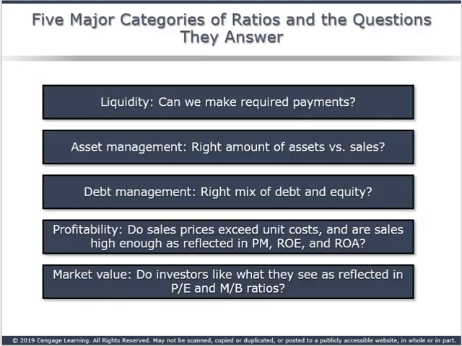So there are 5 major categories of ratios, and we'll look at all of these. We see here we have liquidity, asset management, debt management, profitability, and market value. So let's look at some of the more common ratios. It is important to note that all financial textbooks have a little bit different spin on what ratios are included. We'll actually see some ratios unique to these authors, but there are some that are common to all textbooks.